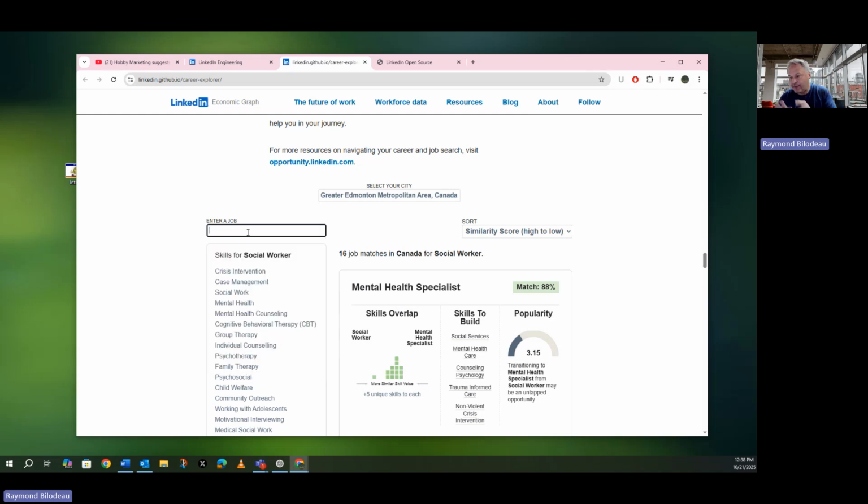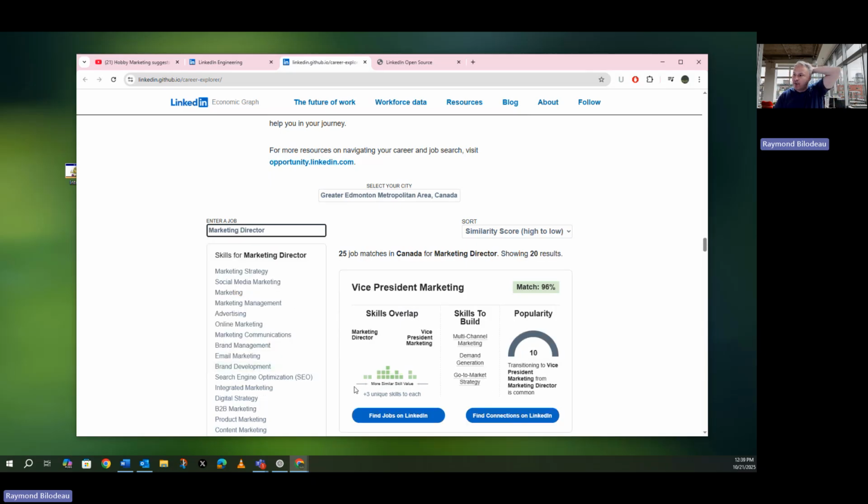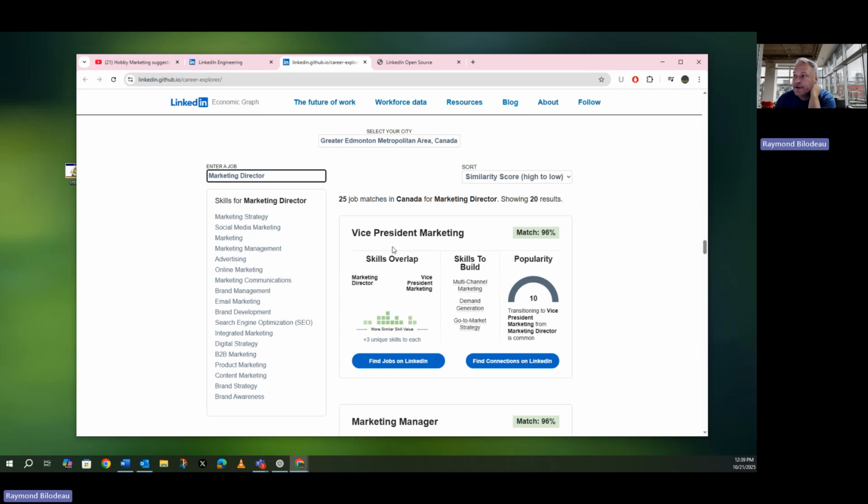Instead of just looking at beginning with the job you're interested in, begin with the job you currently have. So if you're currently a marketing director, for example, and you're like, hey, I wonder what other positions that might be useful for me. If you enter in the current job you have in the area you're currently in or you're interested in moving into, it sort of lists the jobs here and other jobs that would use the same background or keywords for you to be successful in. And it actually even shows you how many of those jobs are currently in market.